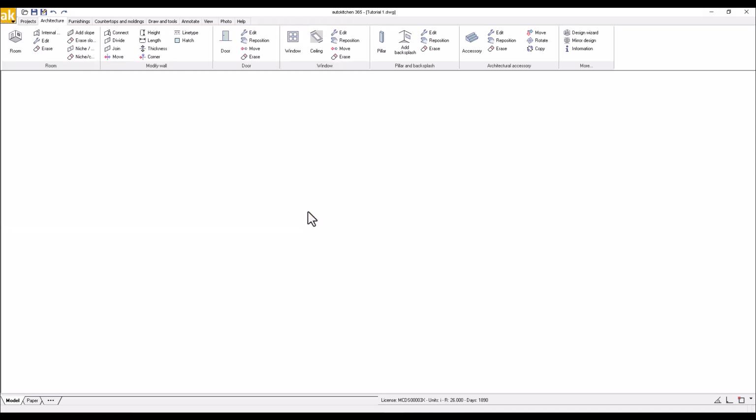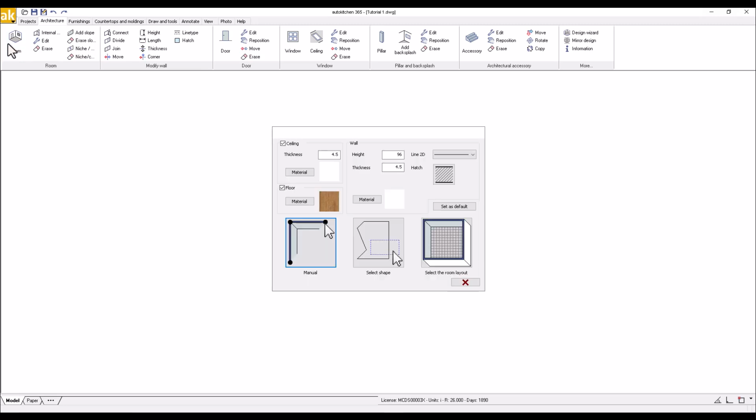The wall layout. Click on the Architecture tab at the top, then select Room. The Room tool is labeled Insert Room, Wall, Floor, and Ceiling. A window will open, displaying the default parameters for the room you are about to draw. One of the newer features is ceiling thickness, which is particularly useful when the room contains an opening in the ceiling. By default, the room height is set to 96 inches, and the wall thickness is 4.5 inches.